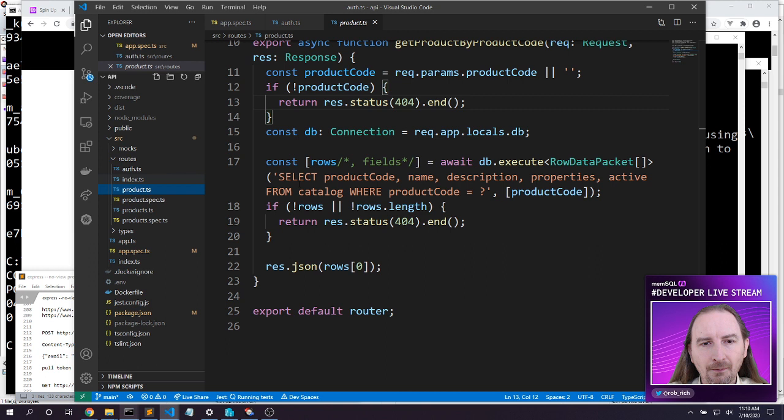So we want to be able to post to this. Let's say router.post to slash login. Export async function login. Request is a request and response is a response.